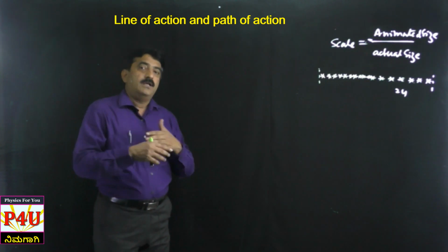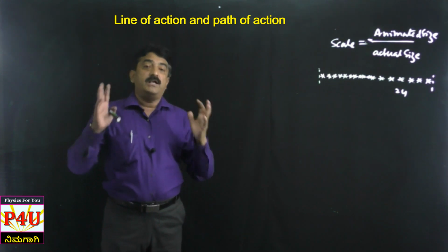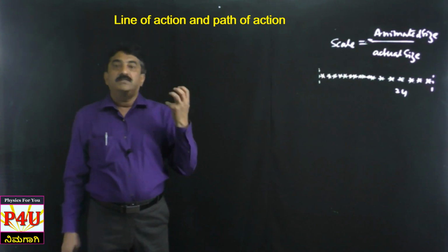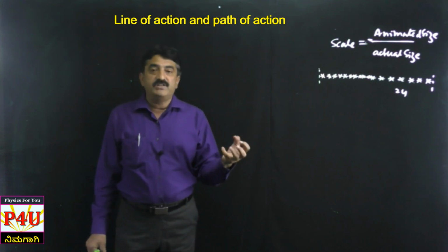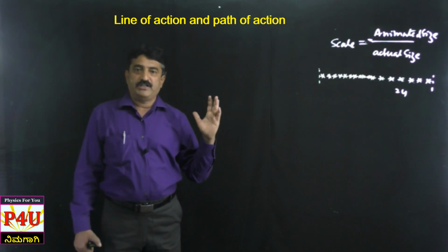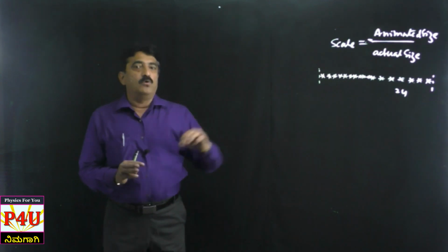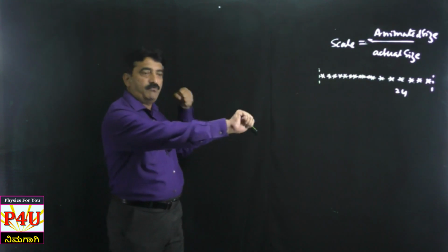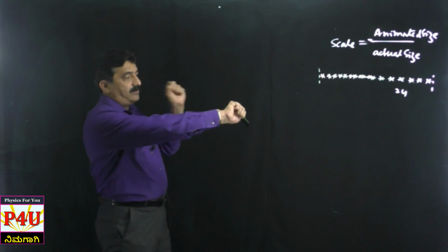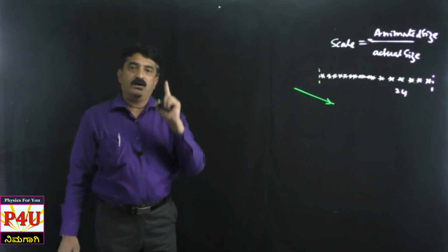So here, two lines we have to define for better visual effect, so that the audience will lose themselves and enter into the fantasy world. See, there is this Tom and Jerry cartoon, no? There you can see beautiful line of action and path of action. What is this line of action? As I told just now, during the motion, a body part will move or the whole body will move. So, for example, I want to hit my hand. While hitting, this hand moves in this direction, moves along this line. Okay. So, if it moves along this line, it is called line of action.